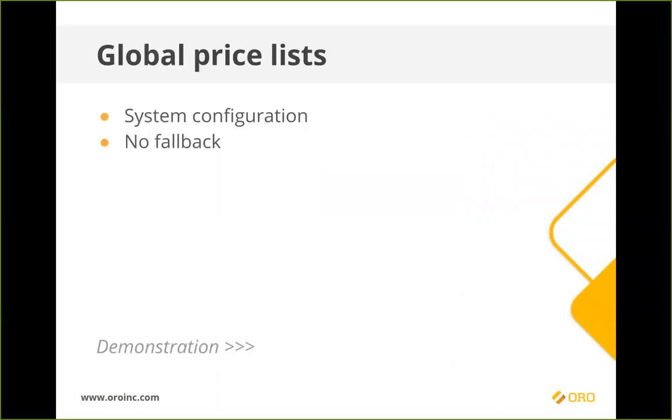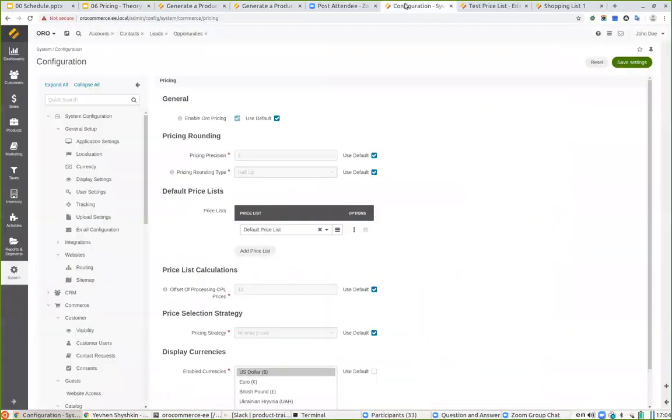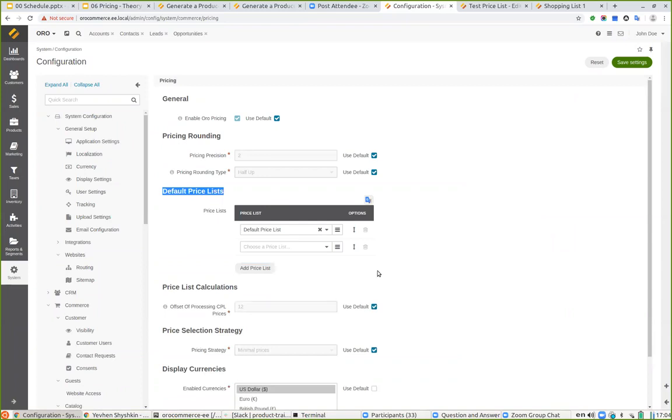Here we're going to start from the global price list. Global price lists are set in the system configuration. Let's have a look at this place. So here is the global configuration, and here we have the default price list section. You may have multiple price lists here. Multiple price lists means that they will be merged. How exactly they will be merged, we'll check a little bit later, but one way or another, you may have multiple price lists.